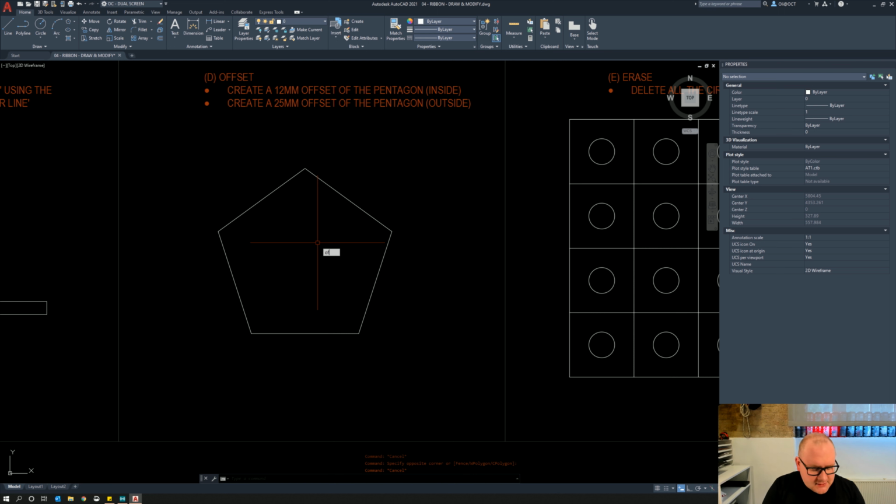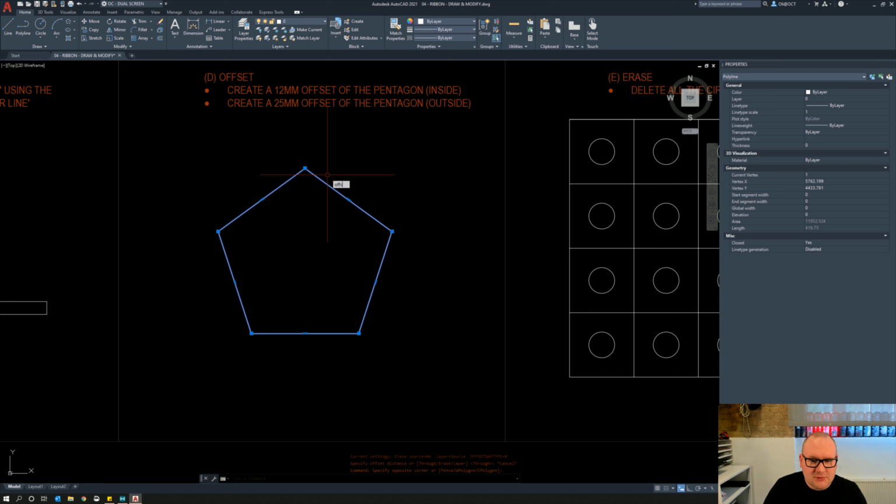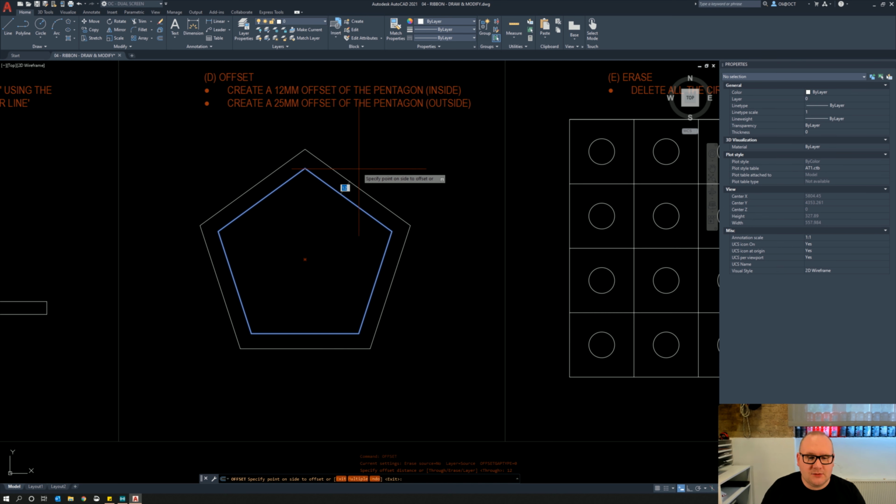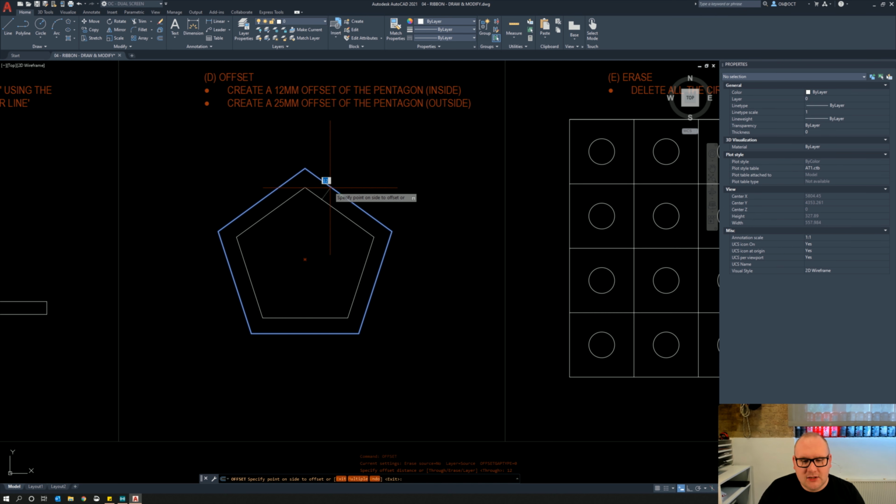But essentially, I type it, so I'm going to type offset, enter. First question it's going to ask me is, what would you like to offset by? Same principle. If I'd selected the object and typed offset, it will ask me what do I want to offset by. Doesn't matter if you select first or don't select first. I'm going to do the inside first, so I'm going to type 12, enter, and then I either then need to select the object and then hover my cursor on the direction I want it to go.